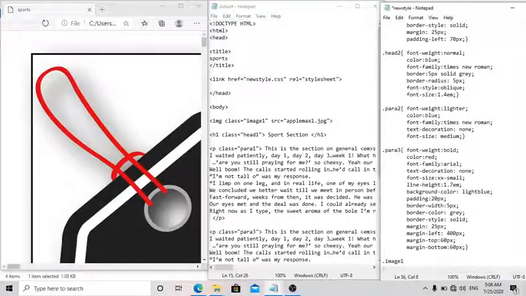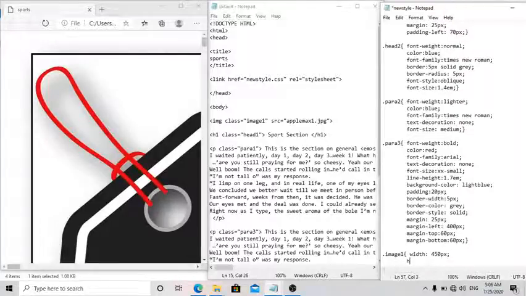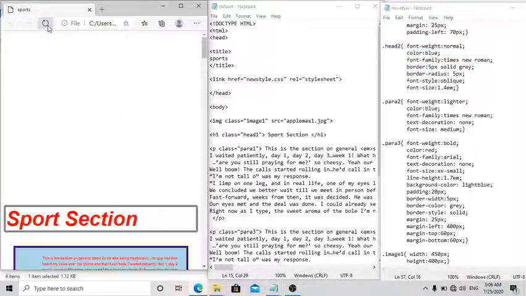Simply type image1, create your squiggly bracket, and we'll type width. So we are creating a width property for our image, and I'm going to call this 450 pixels. That's our width for this image, and we'll create a height property for our image, and it will be 400 pixels, so that it will show and display better on our screen. And we'll close this off with a squiggly bracket. I'm going to save this and we'll hit refresh, and this should look better now.